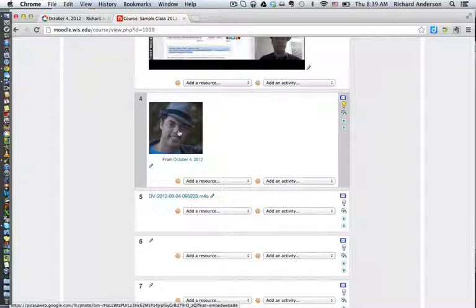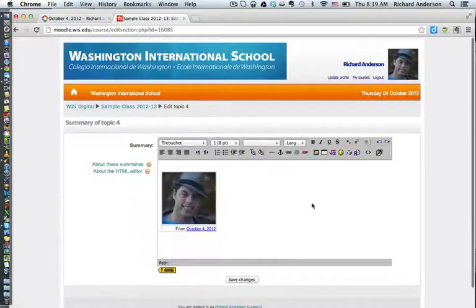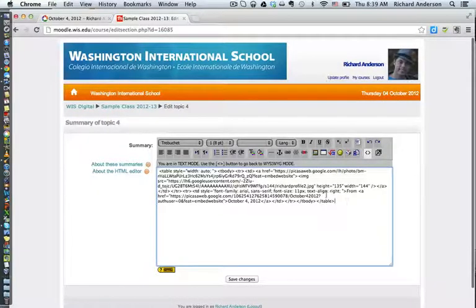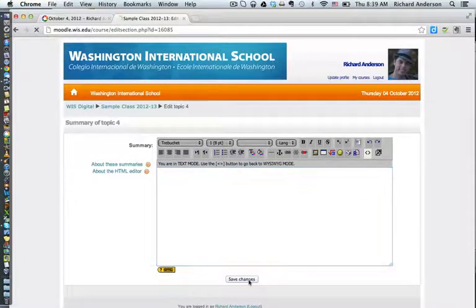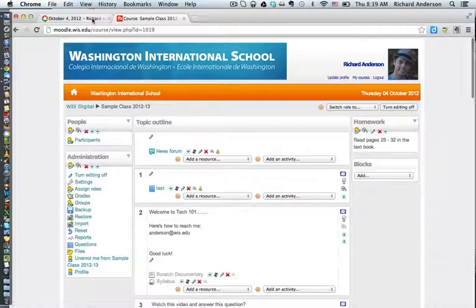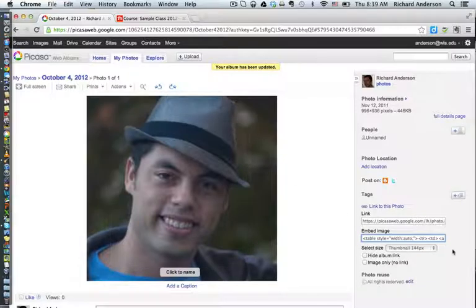Well, say for example you want a different size. Well, that's easy enough. Let's just go ahead and delete what we just did. Okay. I'm going to save changes. I'm going to go back to my album, or my photo actually, and I'm going to go ahead and change the size from a thumbnail to maybe a medium-sized image of 400 pixels.